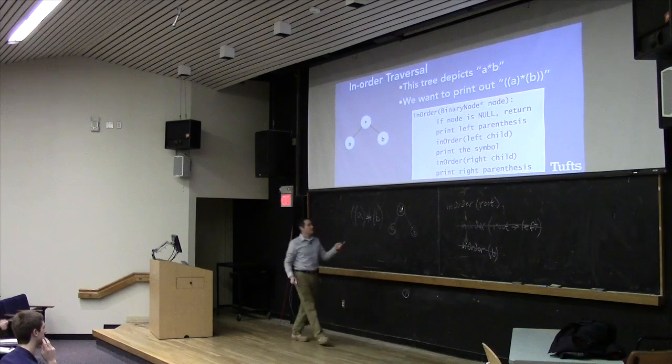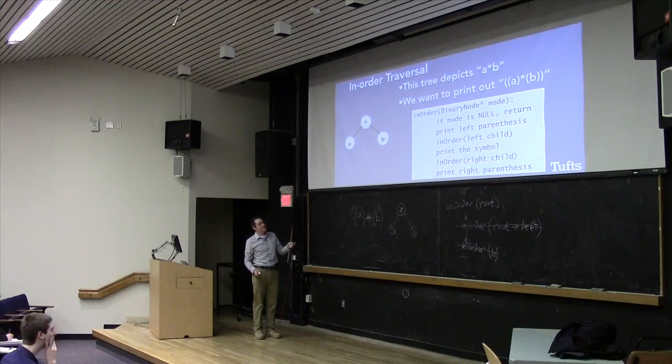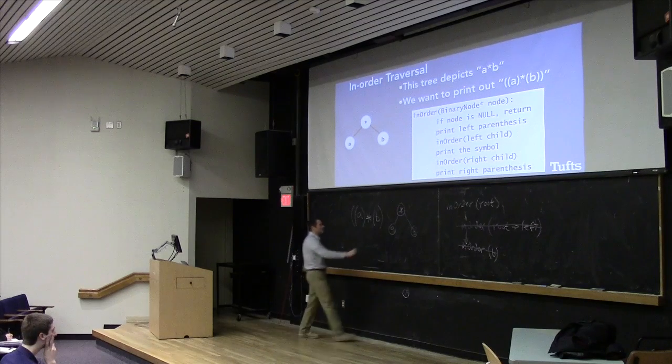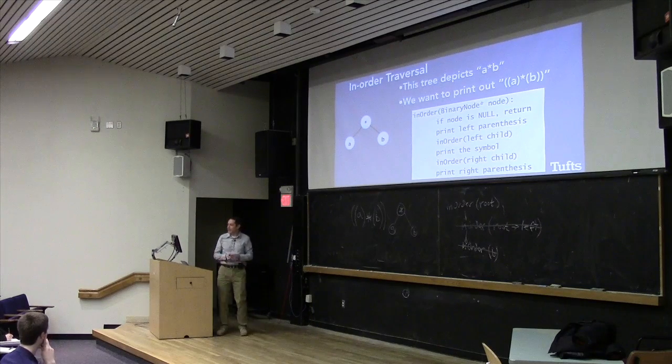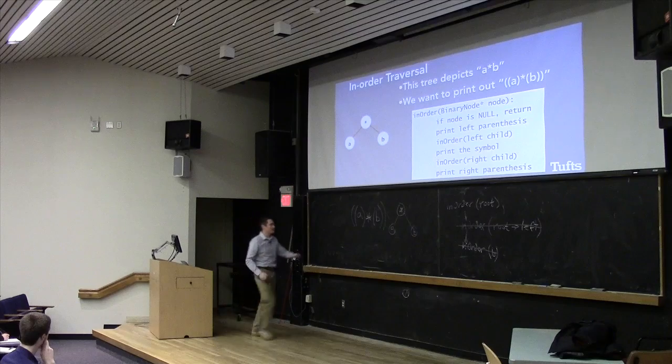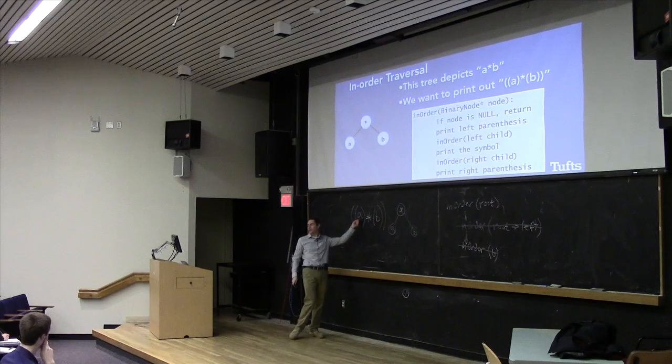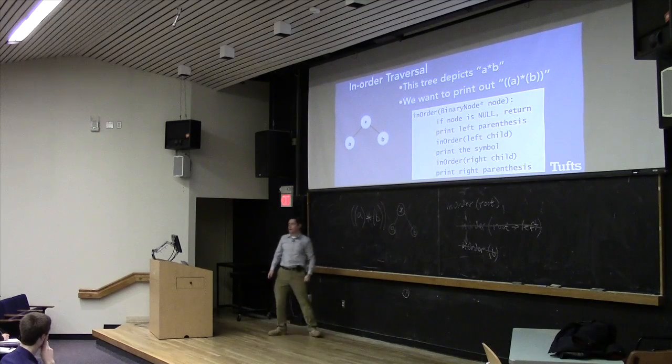Then we're done with the right child, which means this is done, and we end up back in our original root here. And we just did the right child, print right parenthesis. Done. Is that fully parenthesized? It is. If you had a really long tree and you applied this to it, it would be completely, overly parenthesized, way over. I mean, it's putting parentheses around individual operands, right?